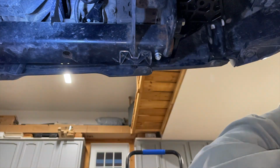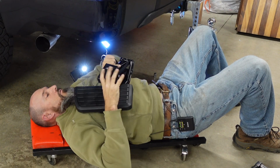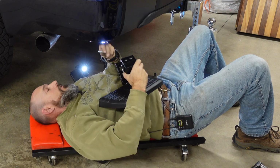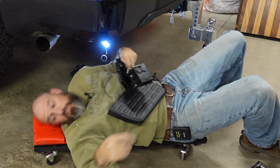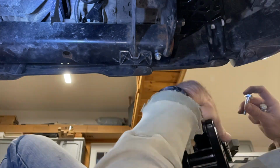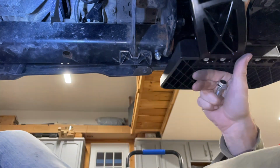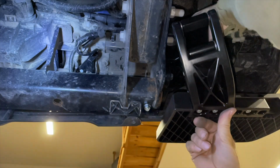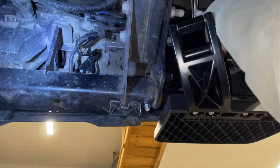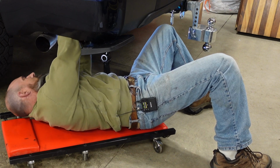All we got is 2 bolts and a step, which I already figured how this went on. So this has to go like this. And then there's 2 holes here on top that are going to be these 2 longer bolts. And then these were, yeah, these are the 33 foot-pounds. These should thread in real easy since it's all brand new. It's hard to show you this stuff. These are 33 foot-pounds, so I'm going to put this to 33. Oh, there we go, easy.